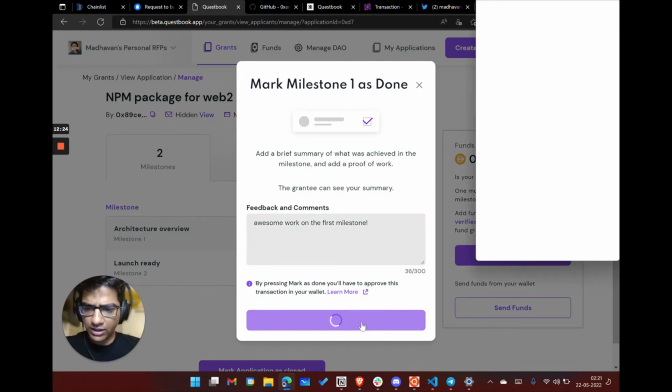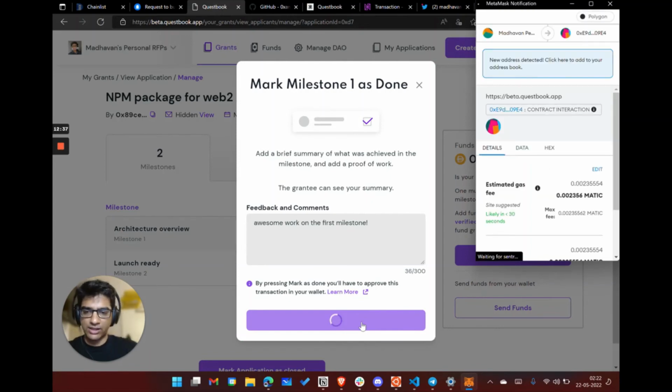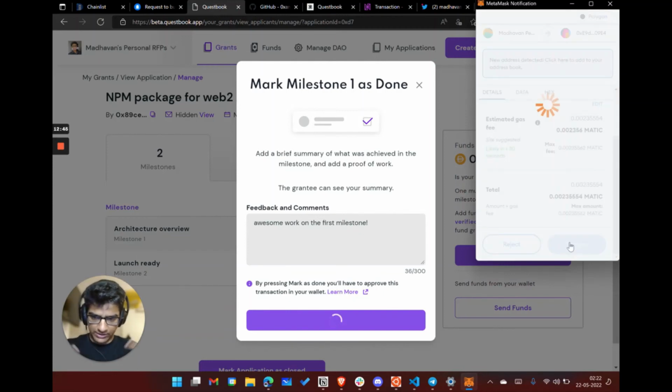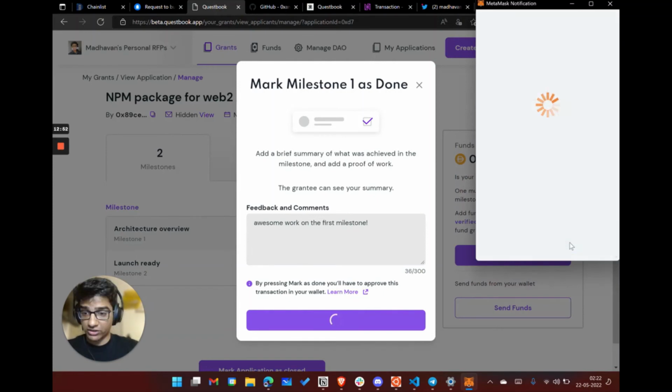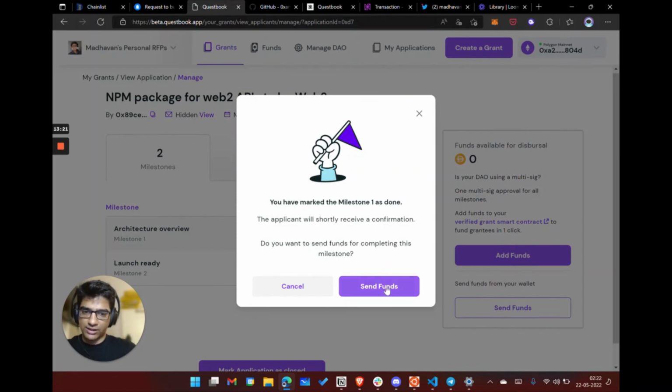All of this is also going to be on-chain interactions, on-chain information, but there's a particular reason why. All of this information is going to build credentials for the builder. If the builder has completed multiple grants, completed a lot of work, their credentials should show up and it's going to be permanently stored on-chain. So as and when a user is submitting these grant proposals, submitting these grant milestones and completing them, their reputation on chain is kind of improving. Cool. So now our milestone has been marked as complete.